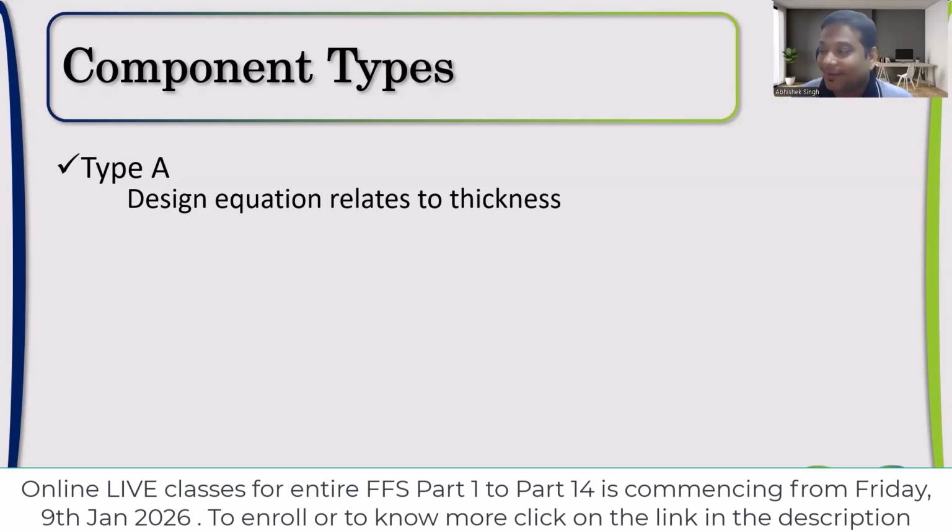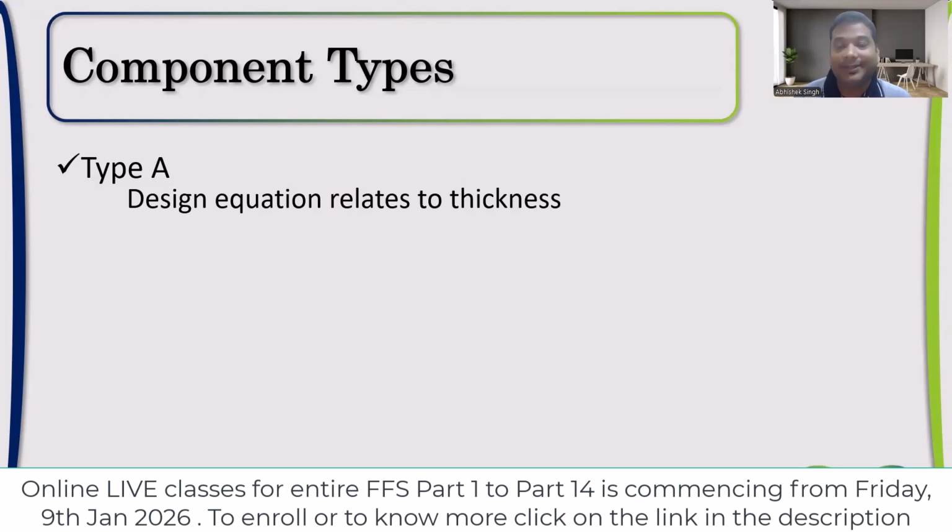What else? We have discussed H by D less than 3, diameter less than 3 meter, and height also: if it is a column, then height should be less than 30 meter. You can write down all these conditions. H by D less than 3, height less than 30 meter. If it is greater than 30, then it is going to become more and more critical. Similarly, diameter should be less than 3 meter. If it is a horizontal vessel, then L, which is the length between the two supports, so the L by D ratio also should be less than 2.5. That is another condition for a type A component for a horizontal vessel. L by D ratio less than 2.5.